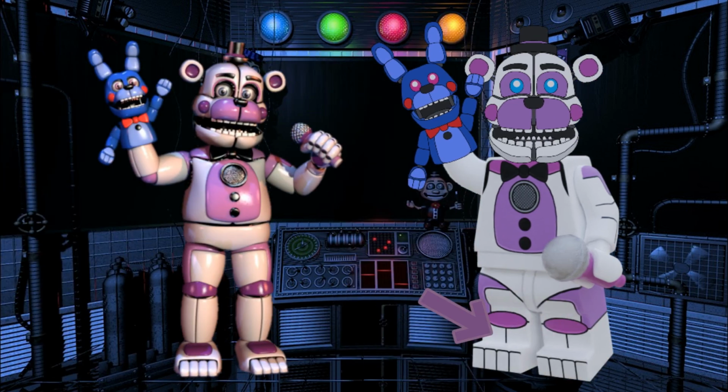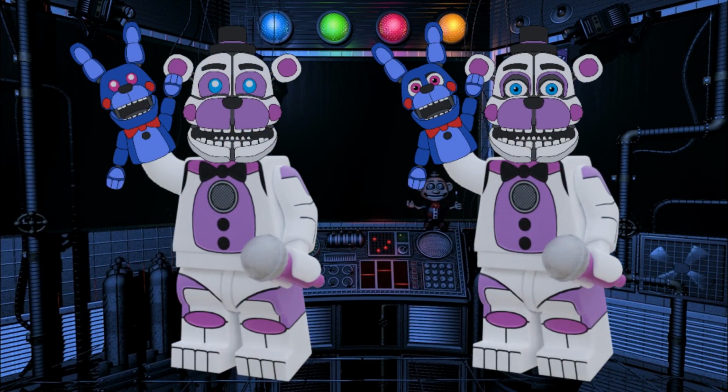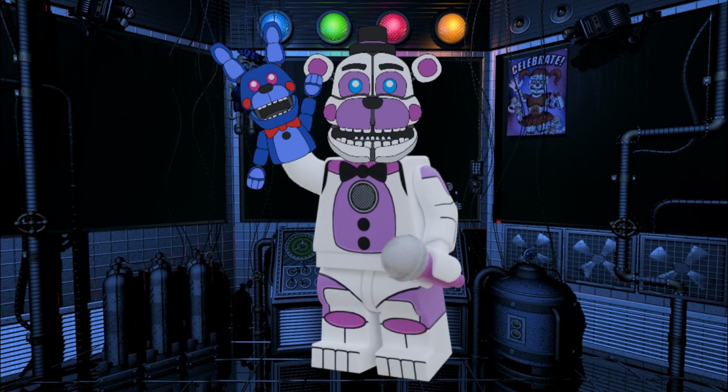He would use normal legs with some printing for his joints, as well as some arm printing representing the same thing. He would use the new Ballora arm piece on the left, as well as a new hand piece for Bonbon. This along with a new head mold to give him that iconic Freddy look, and another official microphone piece as his accessory. Lastly, here's what he would look like with normal looking eyes, making for probably one of the best figures I made for the series.